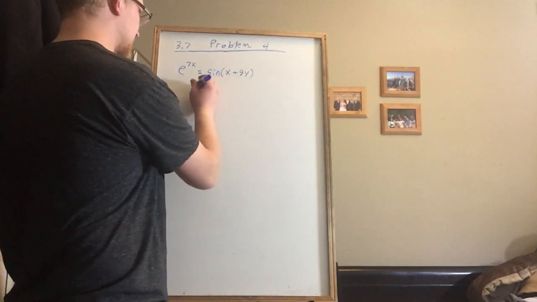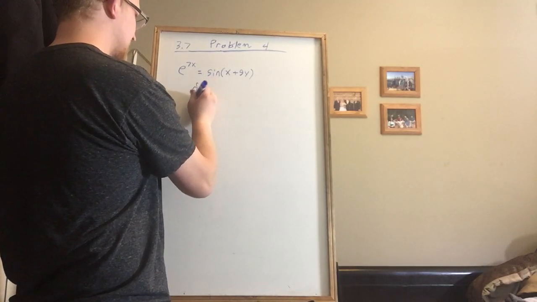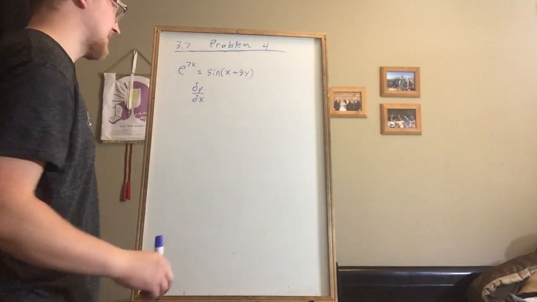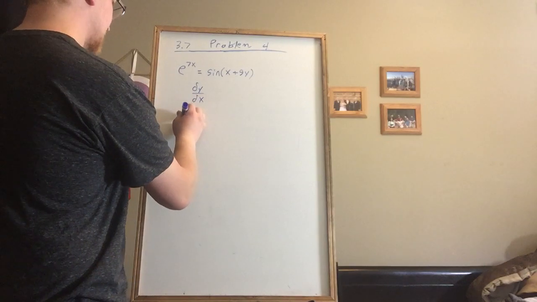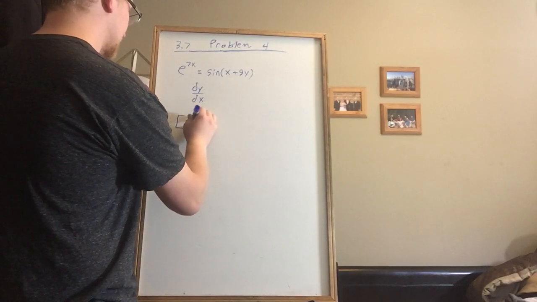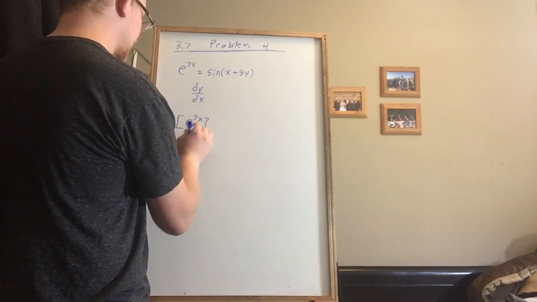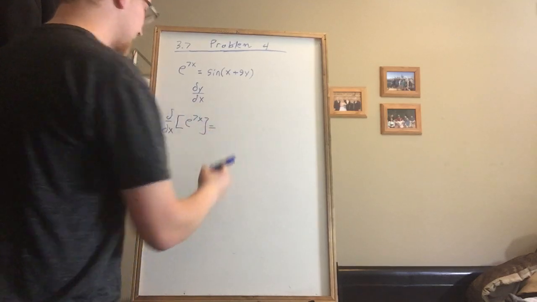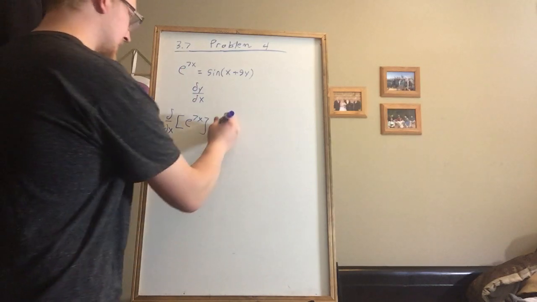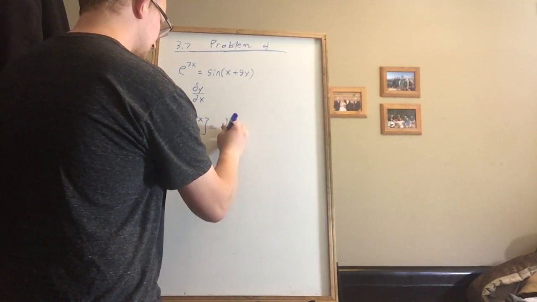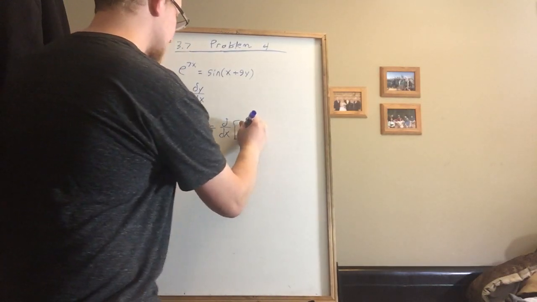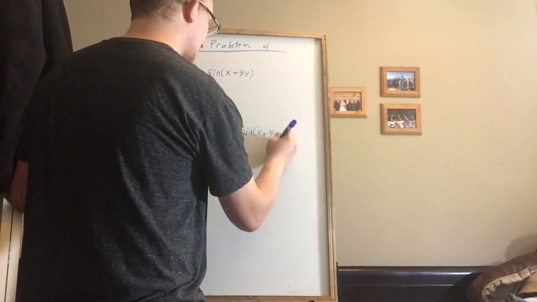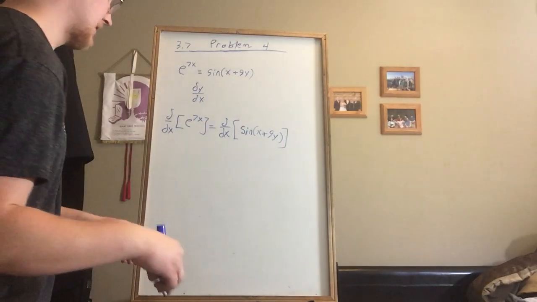Now what we're looking for is dy/dx. But as you'll notice, the y is stuck inside of this sine. So what we're going to have to do is implicit differentiation. And like I said, if you haven't seen the first video on it, I highly recommend it. So I'm going to take the derivative with respect to x of the left side, as well as the derivative with respect to x on the right side. Alright, and let's see how we go about this.